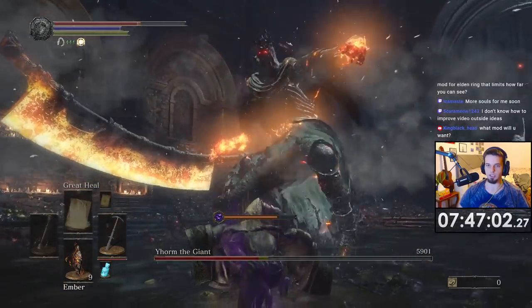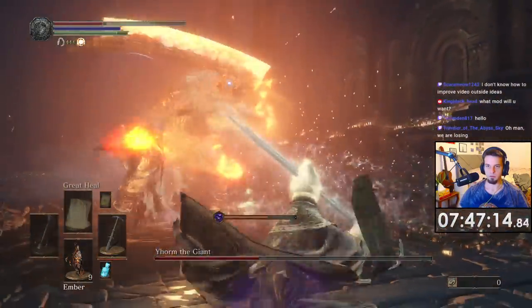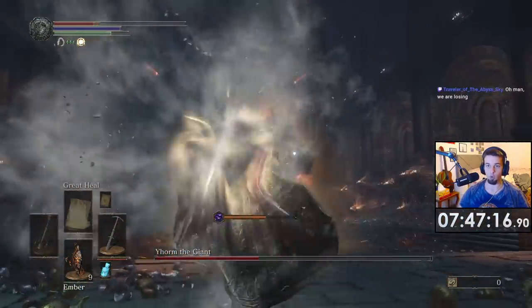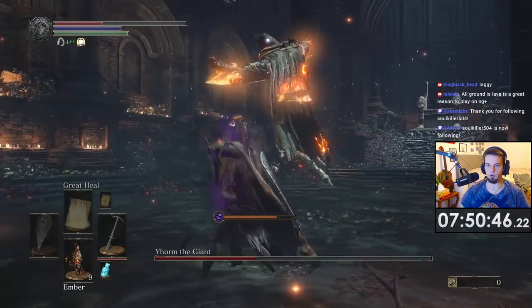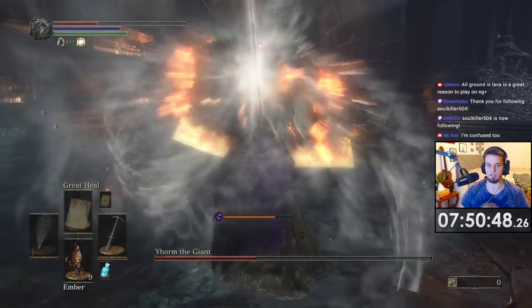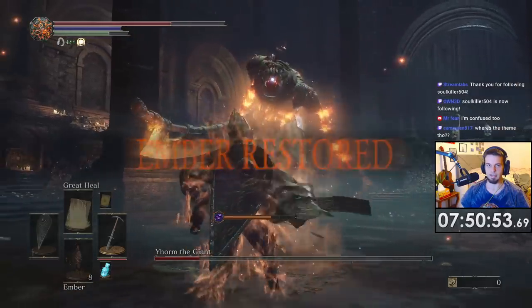Smack! It almost missed him. Jesus Christ, that was scary. Don't smack yet, smack now! No. I smacked at the wrong moment, god damn it. Okay, we hit him one more time and then the Ember, guys. That is the strat. Ember immediately. For safety.